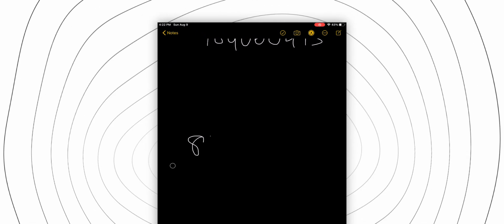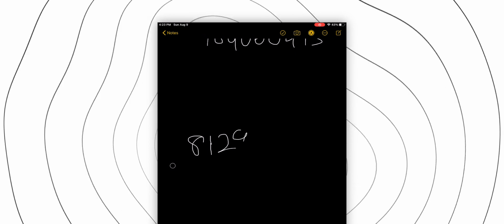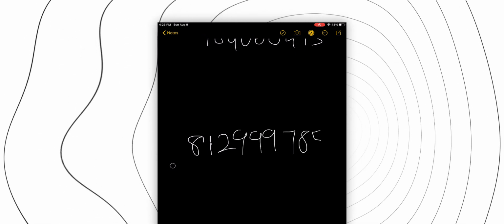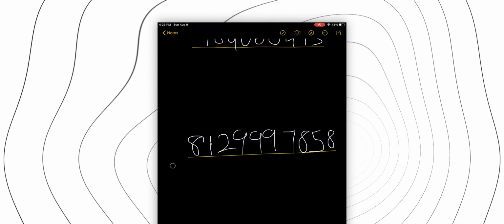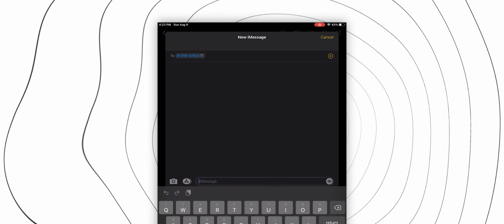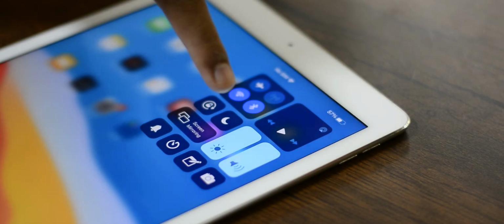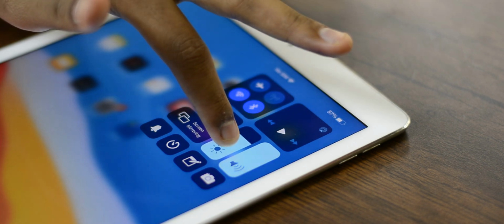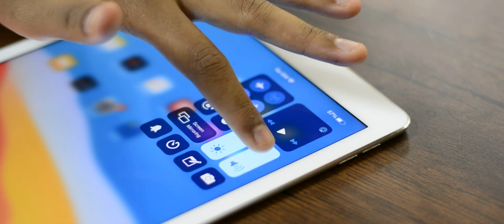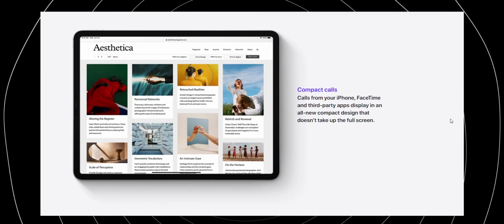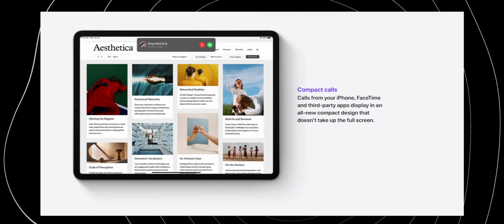One of the cool things about the Scribble feature is that it also has data recognition. For example, if you have a dial number or an email address on your note, you can simply click on it to send an instant mail or to make an instant call. One other thing to talk about is the compact UI. Glad that finally Apple recognized that you can use floatable elements in order to showcase two distinct apps without having to switch between them. Now, a FaceTime call or a normal call wouldn't take up your entire screen.